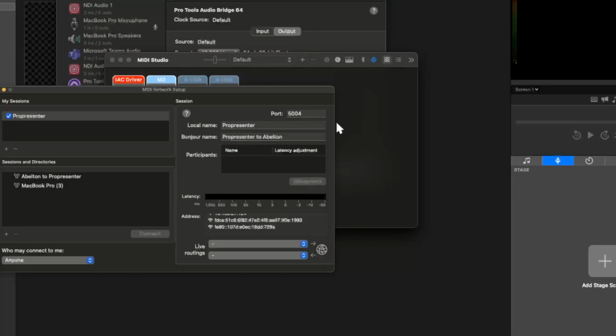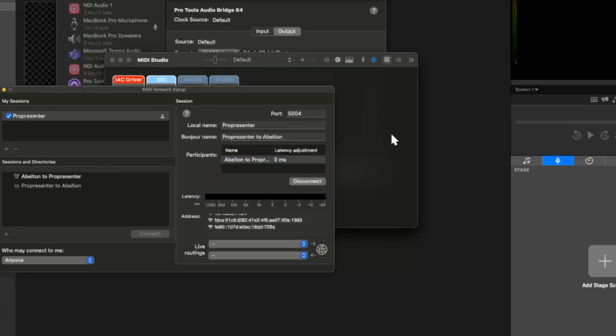And we're going to go ahead and do that, and now you can see it pops up there in the directory. Now that we have this synced, we are ready to actually connect the two computers to each other through MIDI. To do that, you are just going to select Ableton and ProPresenter, hit connect, and you can see over here in participants, it now says that you are connected to Ableton to ProPresenter with a 0 millisecond latency. It's going to be 0 milliseconds because it's such a small packet of data that it's receiving that it's not going to really have any lag at all, which is great.